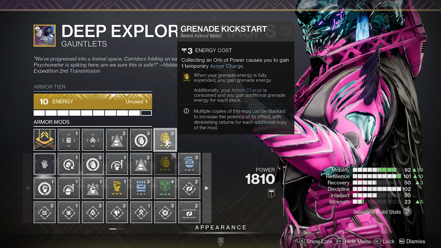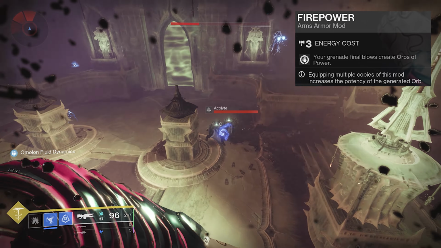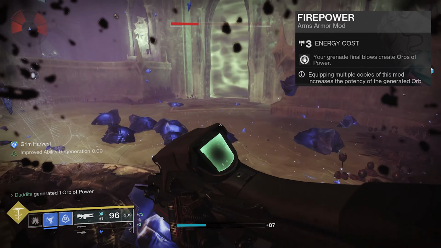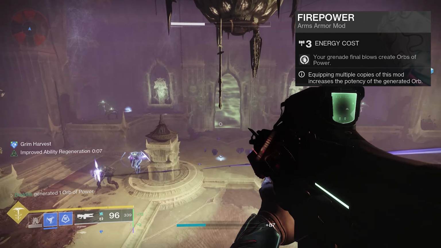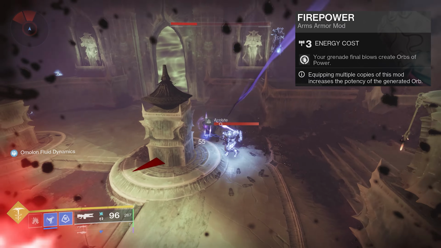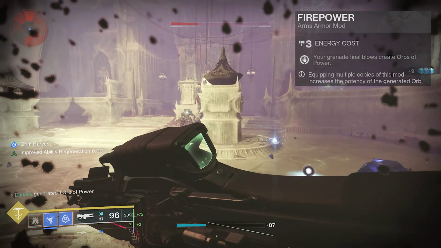Now, a couple of grenade mods to focus on for a minute to get the best out of Shatterdive and your Glacier Grenade. Grenade Kickstart: whenever your armor charge is gained, you gain grenade energy, about 50% of your grenade back. But this next one, not many people know about. Firepower never used to work with stasis grenades, but as long as you encase that enemy with your Glacier Grenade and do your Shatterdive, that is causing damage with the grenade, therefore you are causing an orb of power with your firepower. That works nicely with Grenade Kickstart, because you always have that orb of power to proc it.